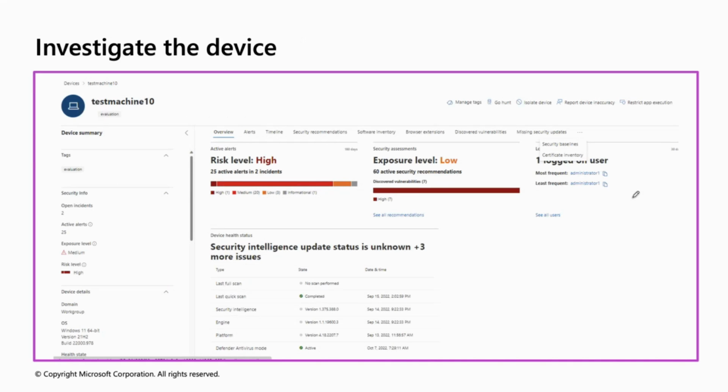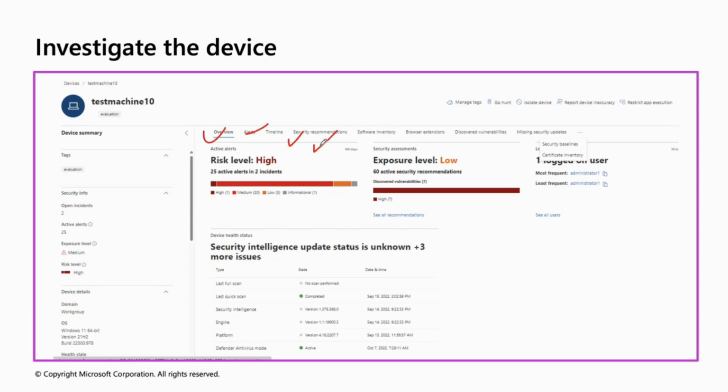When you investigate any specific device, you can see the device details: what type of device it is, what the response actions are, and you have some tabs like overview, alerts, timeline, and security recommendations to make sure that devices are secure. There are also cards for active alerts, logged on users, and security assessment.